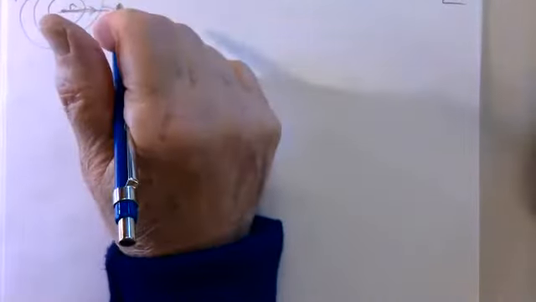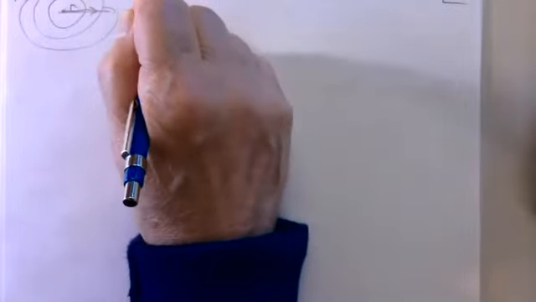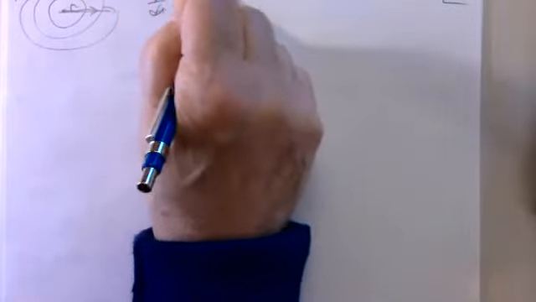Let me do number 13. In number 13, the radius of a circle is increasing at a rate of 4 centimeters per minute. So you have some circle of radius r, and the circles are getting bigger. And the rate of change of the radius, dr dt, is 4 centimeters per minute. Find the rate of change of the area.